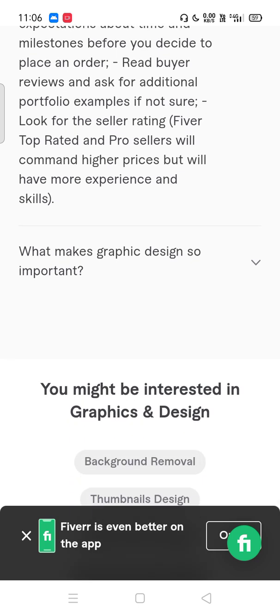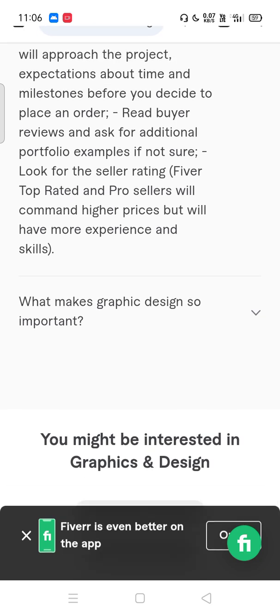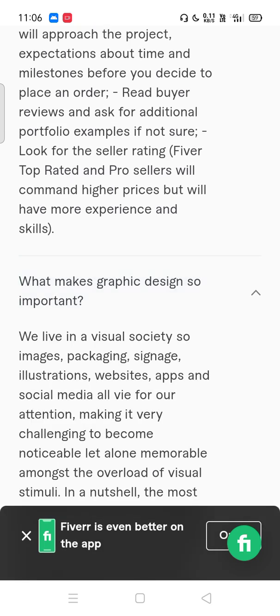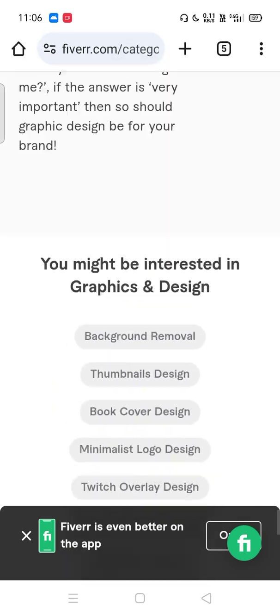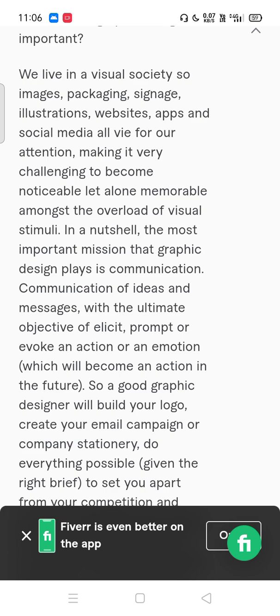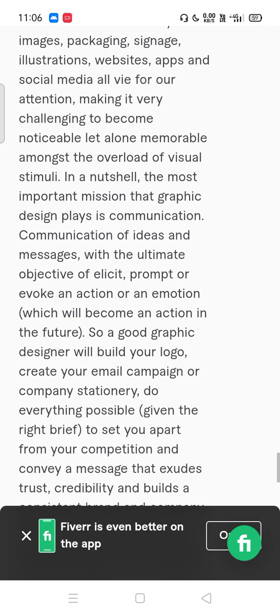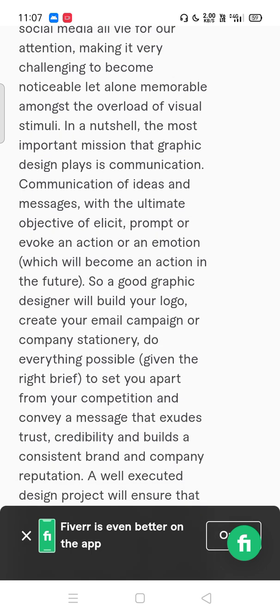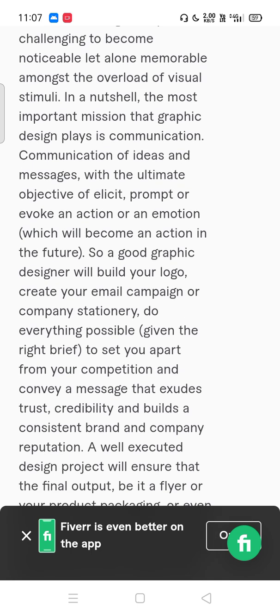The last question is, what makes graphic design so important? We live in a visual society, so images, packaging, signals, illustration, websites, applications, and social media all vie for our attention, making it very challenging to become noticeable yet memorable amongst the overload of visual stimuli.